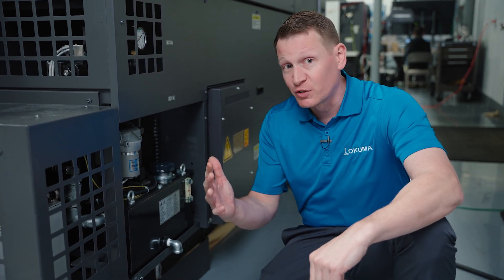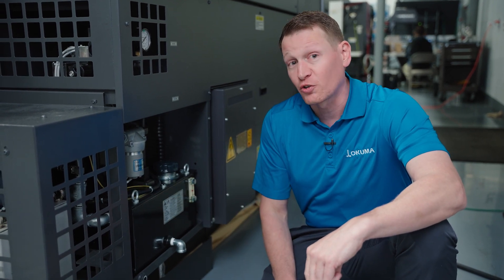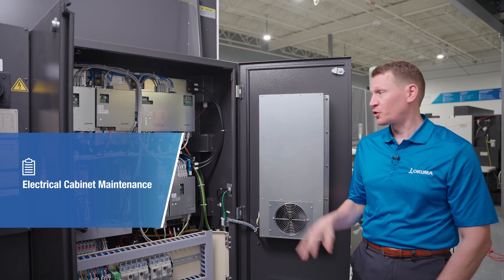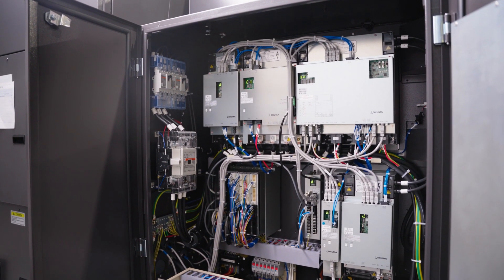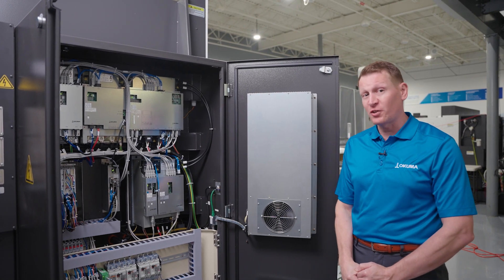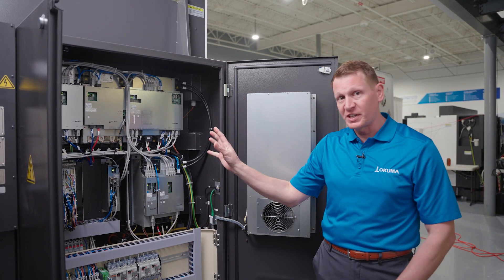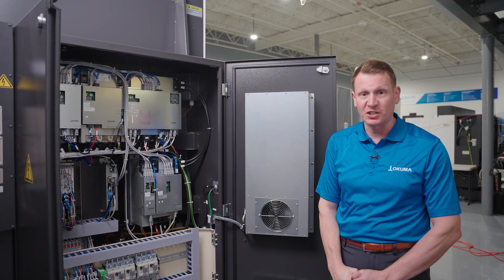In addition, with any of the fluid tanks described today, we recommend that you look at the fluid, make sure it's clean and clear of debris and contaminants, and check the level to make sure it's in the correct operating range. When it comes to the electrical side on an Okuma lathe, most of the critical components are in the electrical cabinet — this is where all of your OSP drives and boards live. Make sure all cooling fans are free of blockages, have no trash in or around them, and are actually circulating air. Also look around all connections and essential places on the OSP boards and drives to make sure they're free of contamination and debris.